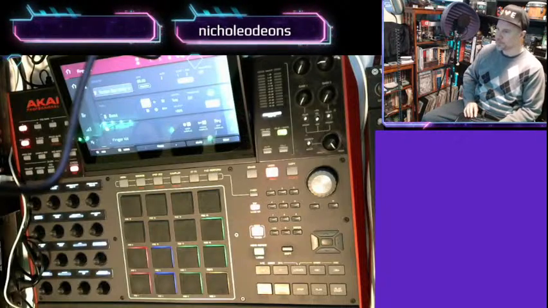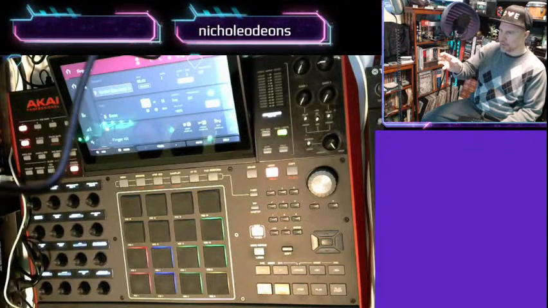So they have it laid out here in the MPC Bible. They have a row 59, and then the notes that correspond to those keys in the next column.